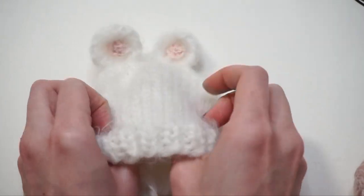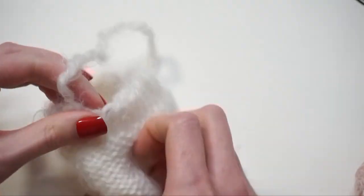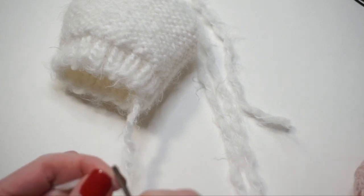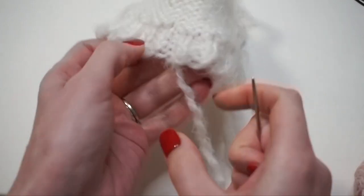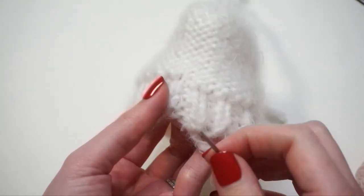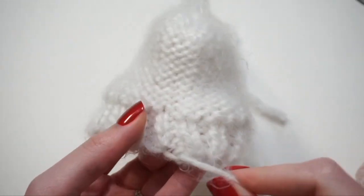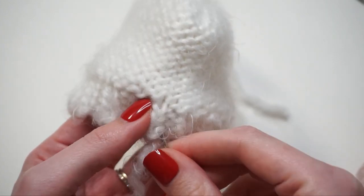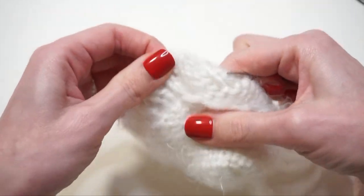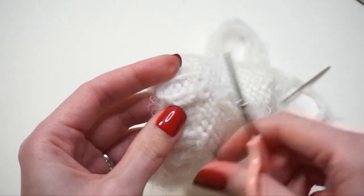Now how I weave in all my ends is first I'm just going to turn the hat inside out. Let's start with this bottom one down here with the cast on edge. For this one, what I like to do is go to the next stitch over. You can see how there's a bit of a step that forms. So I go to the next stitch over, bring it through there, and then I'm just going to go up one of the columns of knit stitches. Kind of squeeze it a bit to relax it so it isn't so tight. Then I'm just going to cut that yarn.